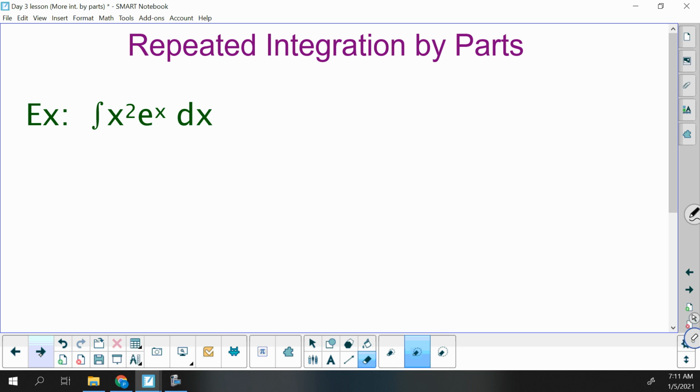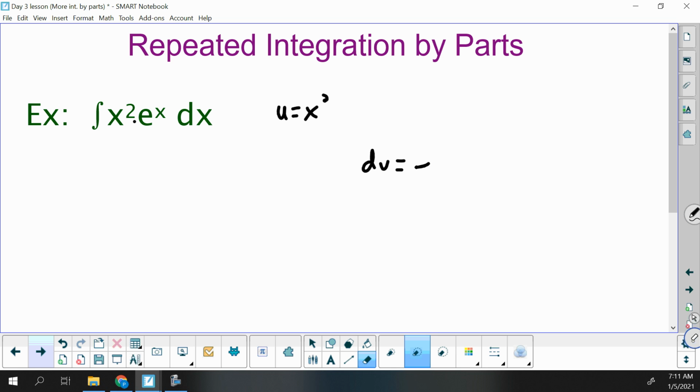So we've got a mismatched product here, because there's not anything you can let equal u and have the leftover be your du. So that's what would lead us to think this is integration by parts. If we go through our hierarchy for u, we do not have any logs. We do not have any inverse trig. But we do have a polynomial, or in other words, a monomial. We have the x squared.